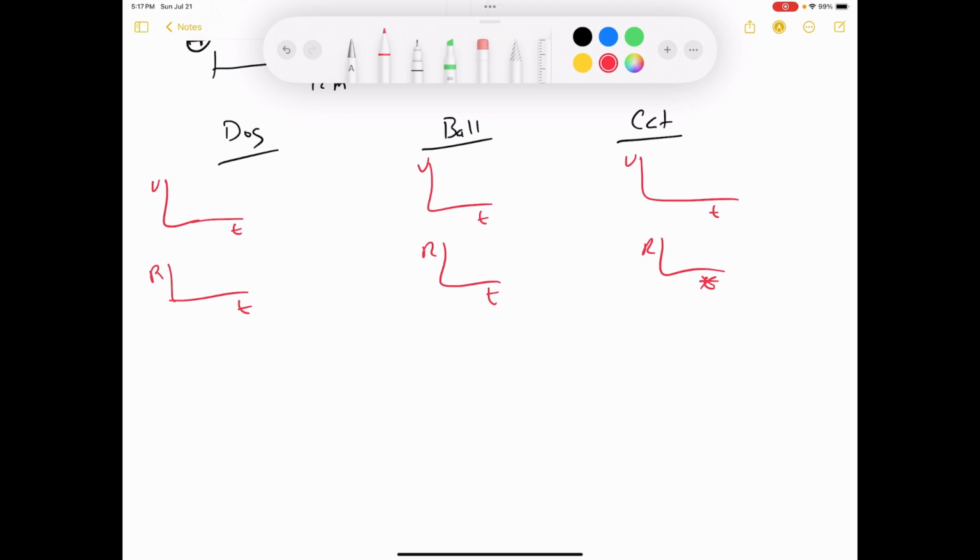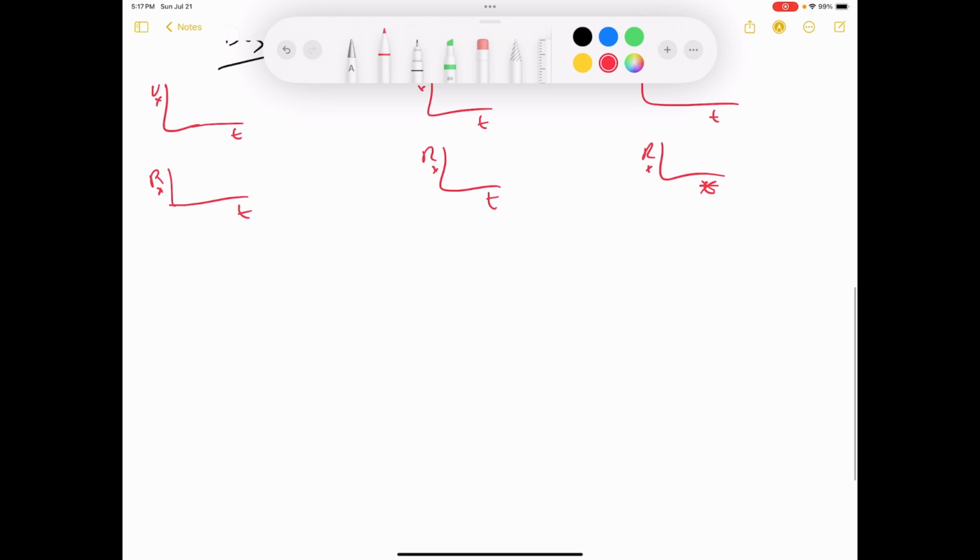But let's imagine these objects are moving in a plane, right? So it's like an XY plane. So then you may want to say, okay, well this is in X. This is an X, this is an X, this is an X. And then you would want to obviously do the same thing for Y too. You'd want to say the velocity in Y, the R for position in Y, right? This is my Y, this is my Y. So you have to create your graphs, right?